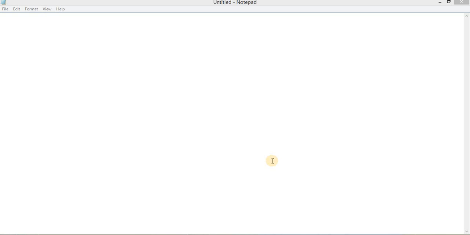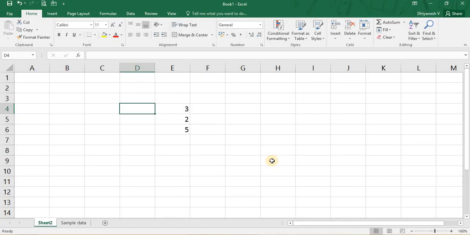Hi everyone, in this video I am just going to explain the Goal Seek option available in Microsoft Excel. The name is Goal Seek. As the name suggests, you have the goal, or the result of a solution, but you don't know what the right input to be given in the formula is for getting that solution. In that case we will use the Goal Seek option. I will explain with an example so that it will be clear.